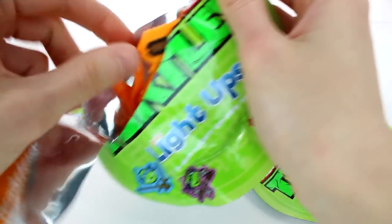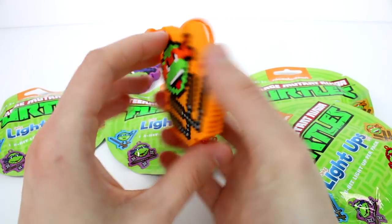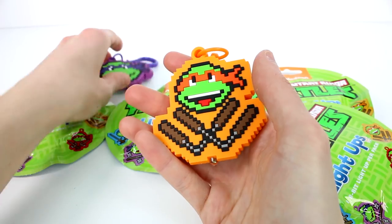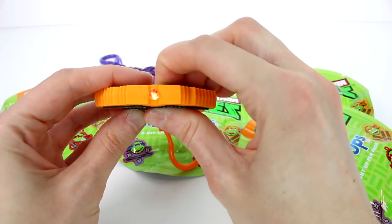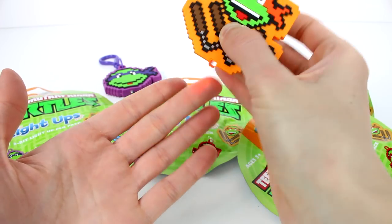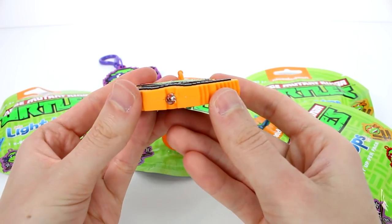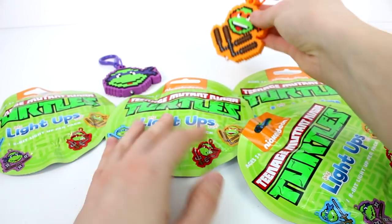Let's check out the next one. We got the one with the weapons. Another thing I like — I like how it's on both sides. Some charms have it on one side and just a blank on the other, but these all have two sides. Does it have the same color light? They have different color lights. So this one's a red light — the first one was more of a blue light. Probably more orange, but it looks so good. And then these bits are raised — you can see how it's raised up. It all looks so good, I love these.